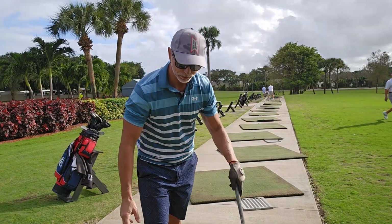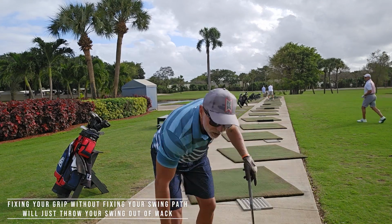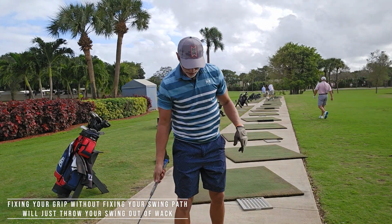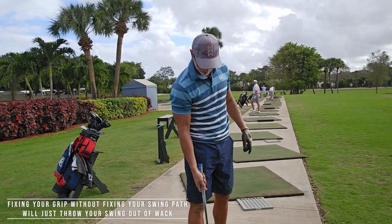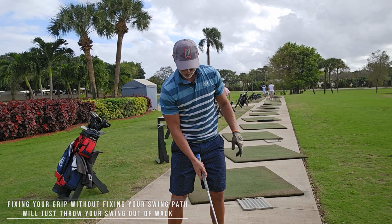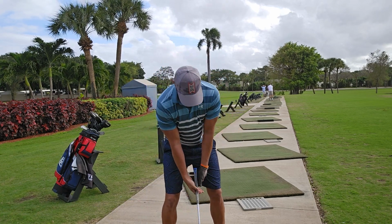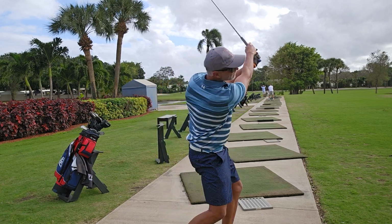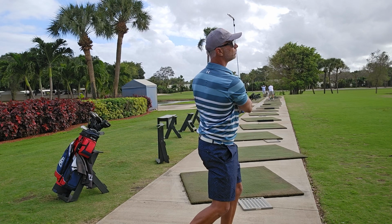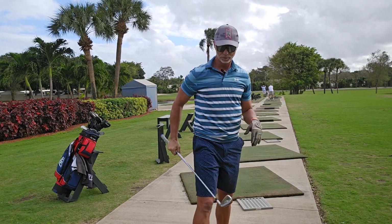So now how do you choose your grip? Well, for the most part, your swing path is the most important part in golf, because if you can get a straight swing path, you can create a strike that goes straight. So with a neutral grip and a straight swing path, I get a very straight ball. That's neutral, so I end up here instead of showing my palm.